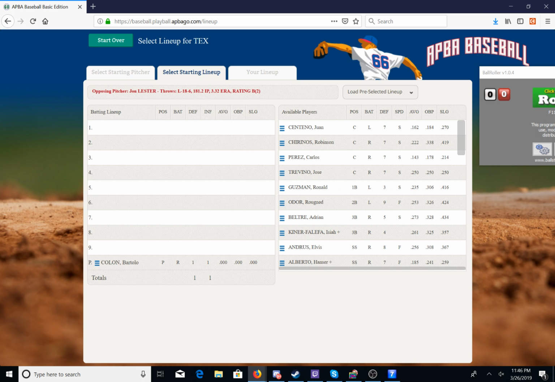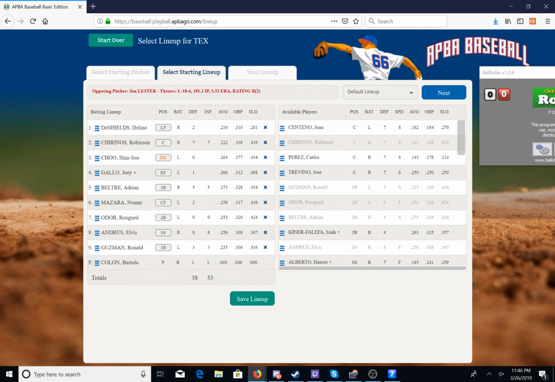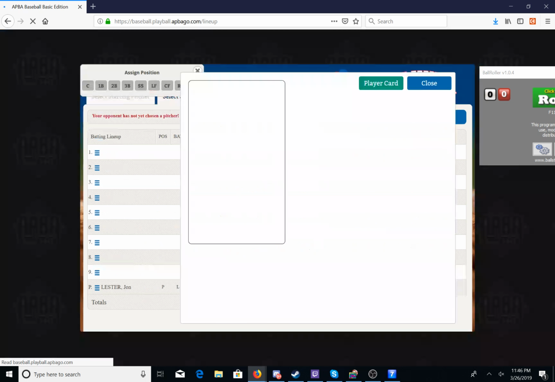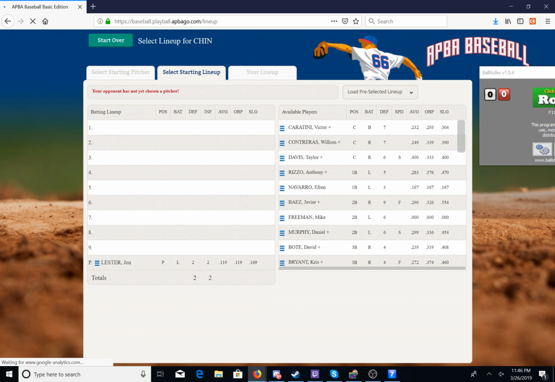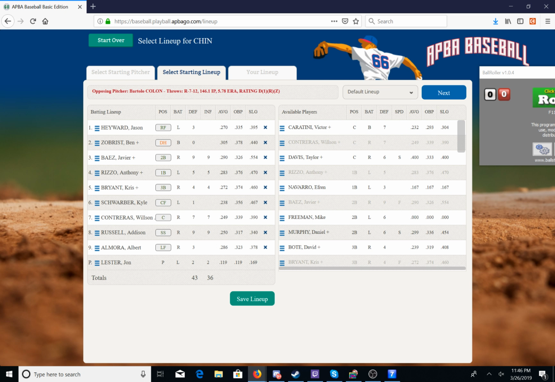But now we're on the lineup selection for the Texas Rangers, and what I'm going to do is load a pre-selected lineup called the default lineup, and it will automatically populate the lineup for me. And we click next. And do the same for the Cubs. And load lineup. And we're ready to go.